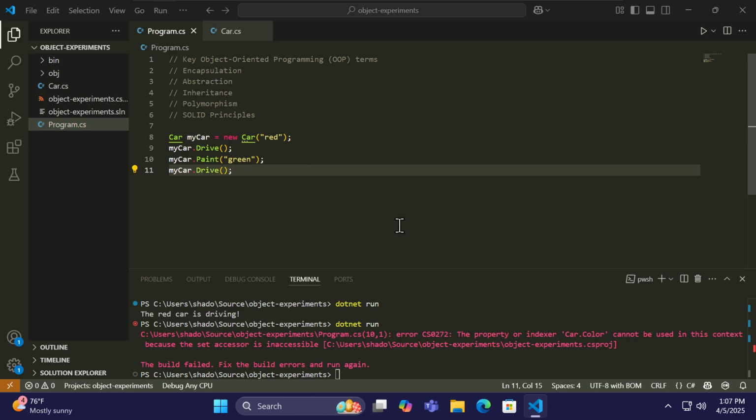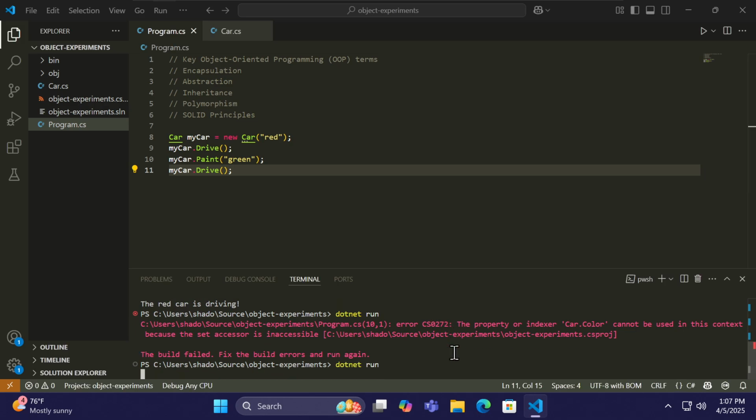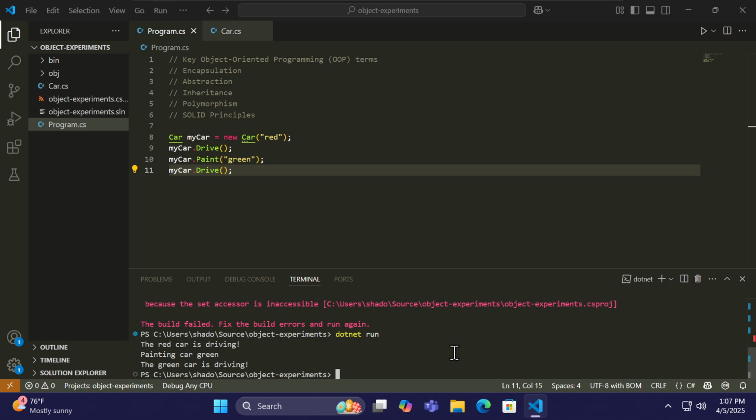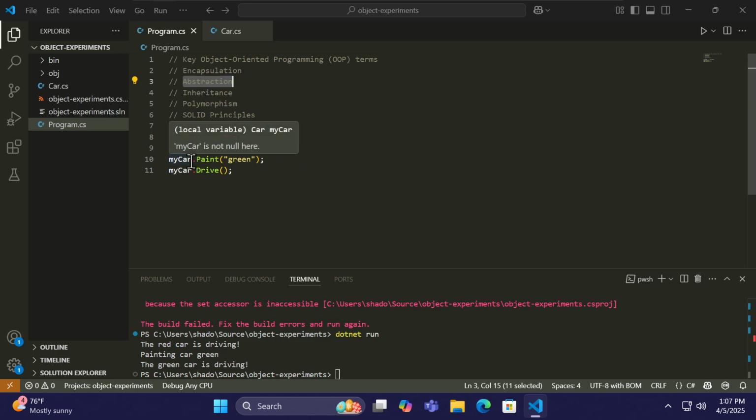We can say if it's the same color or not, if there's other things we need to change. We've just hidden from the user any of the problems. Like maybe there's a lot more that needs to be considered when painting one. Maybe there's a lot of other work we have to do. We've just encapsulated that in the car class, so it knows about what it needs. We've also abstracted away that information from the user, so they don't have to deal with it. They don't have to worry about it. They just know they can paint the car green. They don't have to know all the internal details.